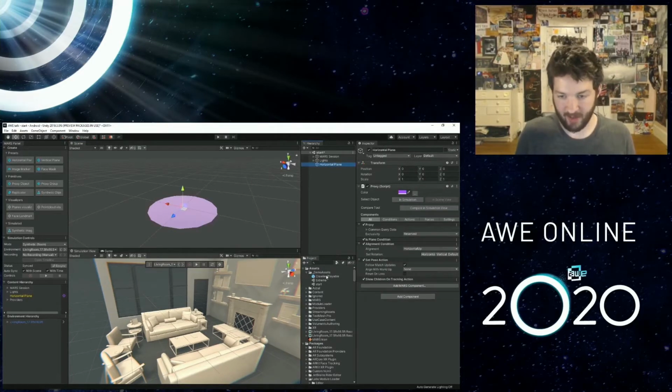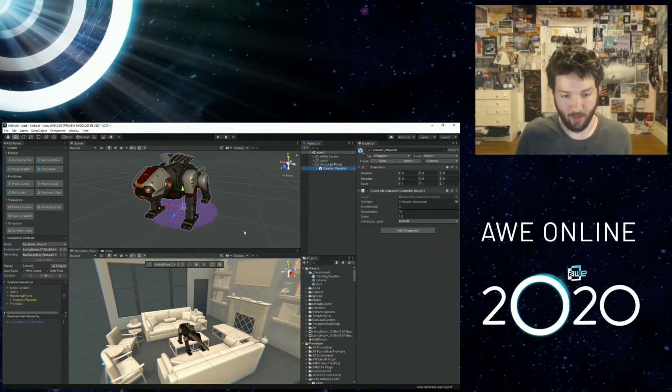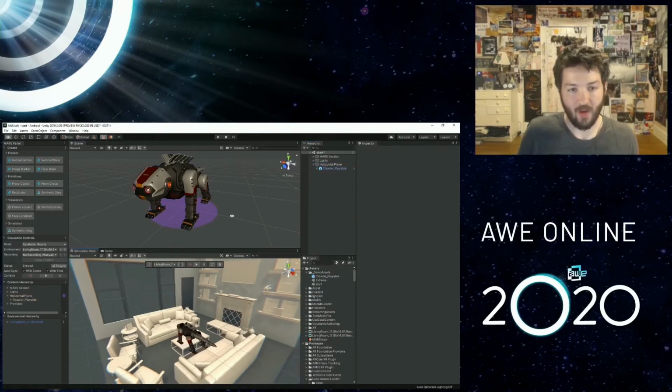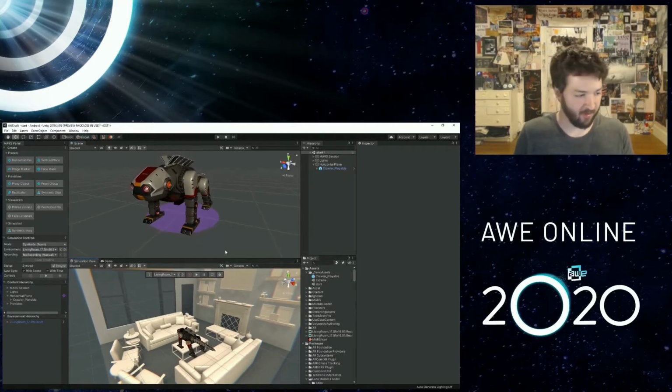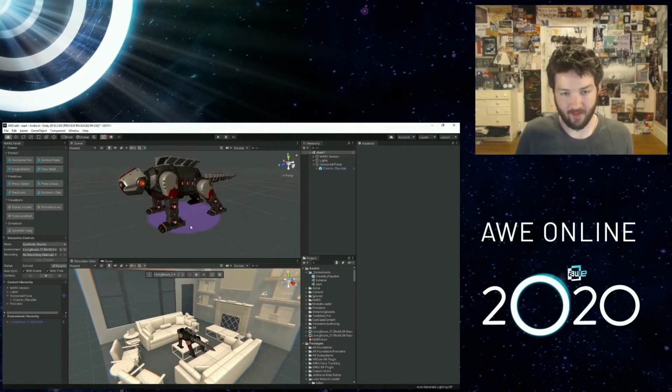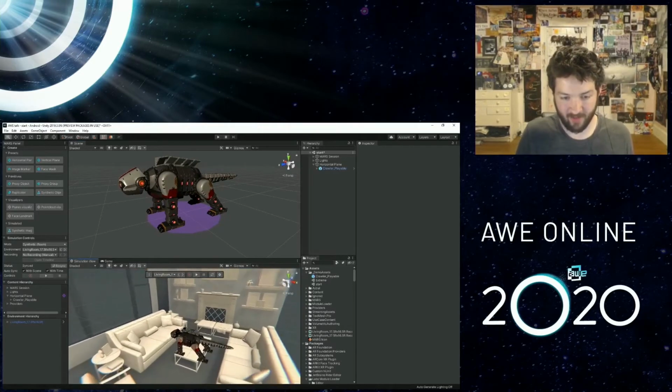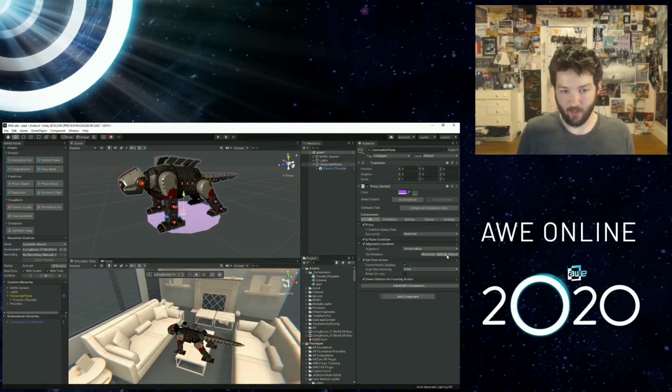And it doesn't look like much yet, but once I drop our robot character in, you can see in the scene view I have this robot character exists on top of this kind of abstract surface that's standing on. And then down here, I'm seeing my simulation of how would this content fit in this particular example scene. So what this object is, this is what we call a proxy in Mars. And a proxy is a stand-in for a real-world object, in this case, a real-world surface.